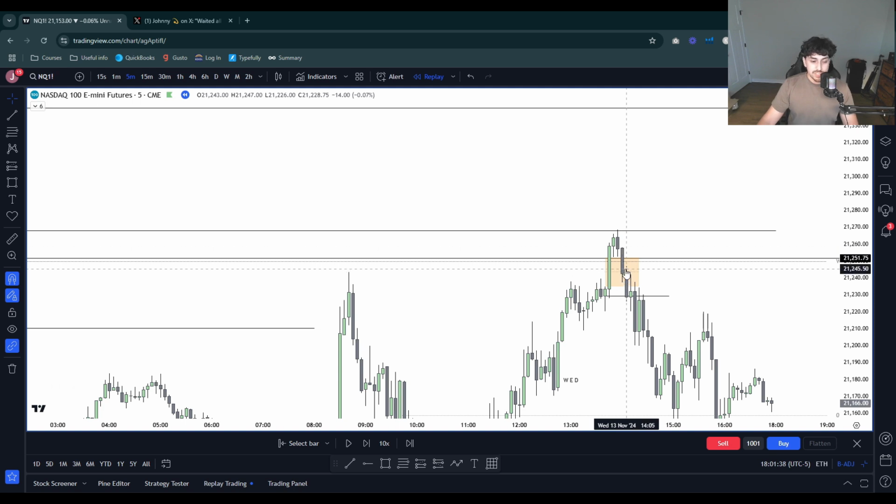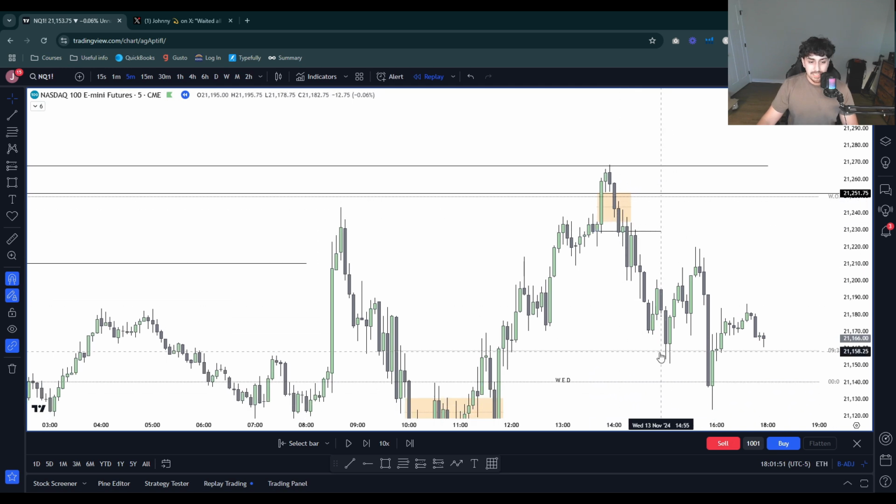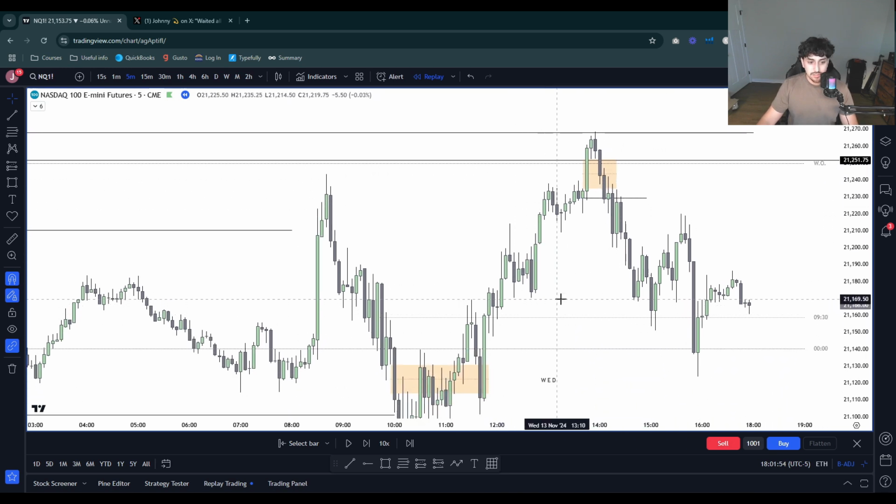opening lower, doesn't respect it, closes below the threshold. The next candle closes below the opening price of this first candle in the series of up close candles, which confirms our change in the state of delivery. And then you can see how this fair value gap turns into an inverse. I alert the short there. I take it all the way down into these lows right there. Comes back again, sweeps that low.